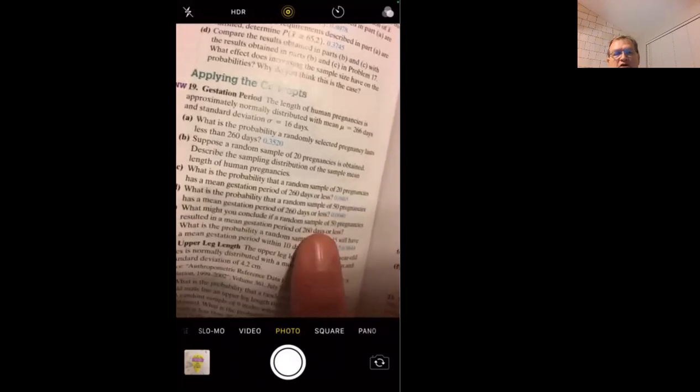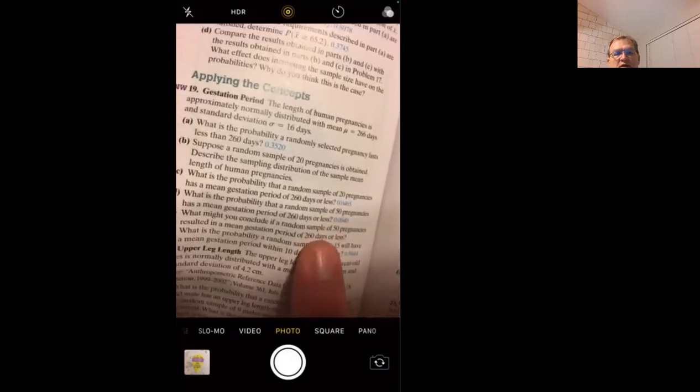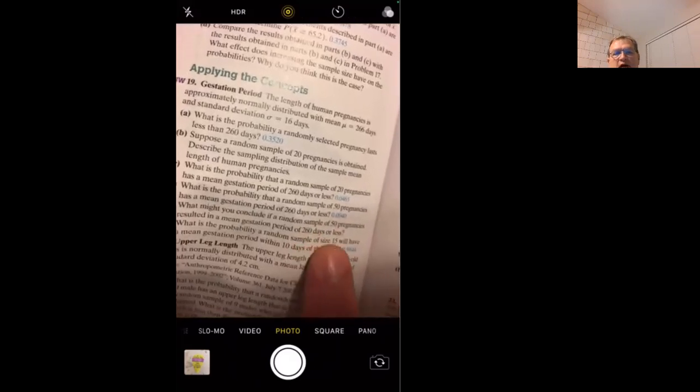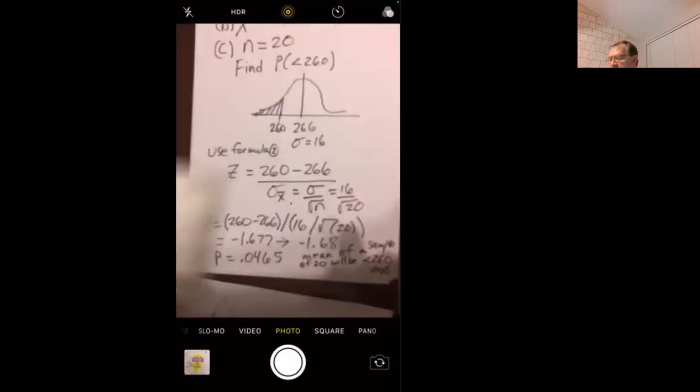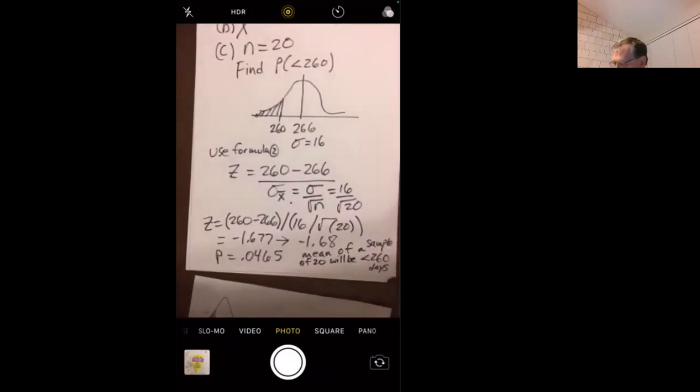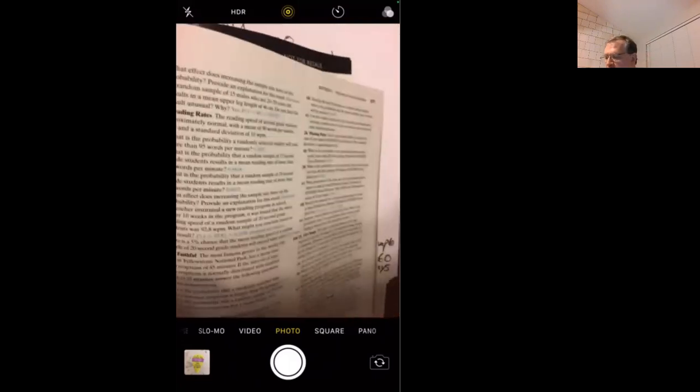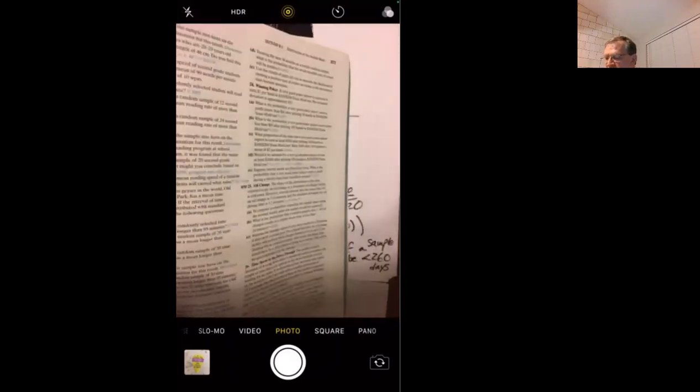Part E, what might you conclude a sample fit resulted in? Okay, and what is the probability of, okay, now I change it to size 15 and within 10 days. Do you want to see any of those parts, or do you want me to switch the numbers and switch the problem? Like 21's about reading rates. 23 is about rates of return in stocks. The numbers are a little nastier in 23. And I think that's where we changed them or stopped.